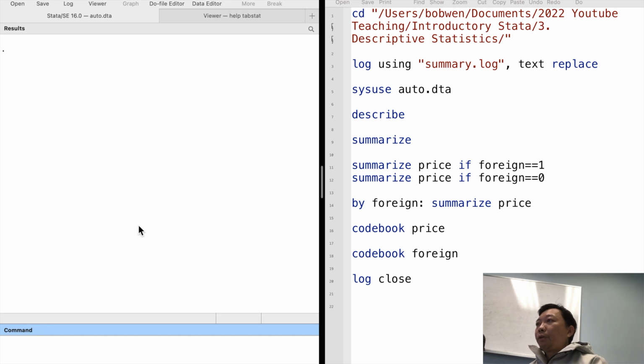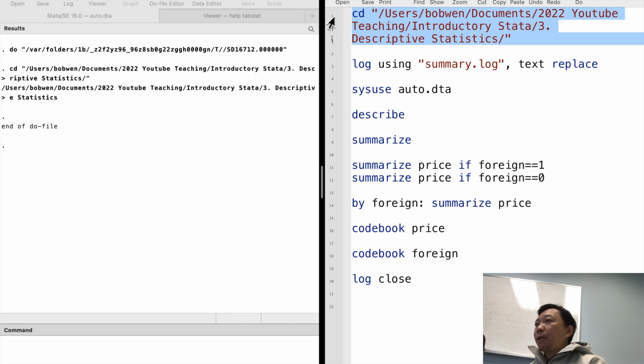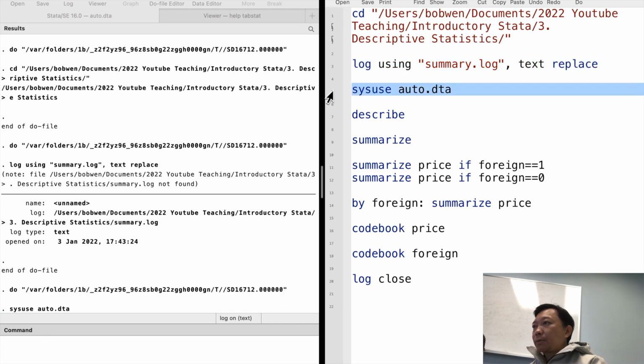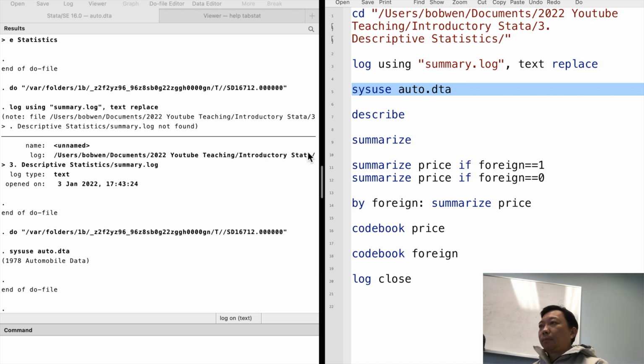In this video, we will learn how to perform basic descriptive statistics by using Stata commands. I usually look at the data before running regressions. Knowing the properties and the pattern of the data helps us avoid coding mistakes and better understand the data. The most common commands are describe and summarize. We will also look at the command codebook.